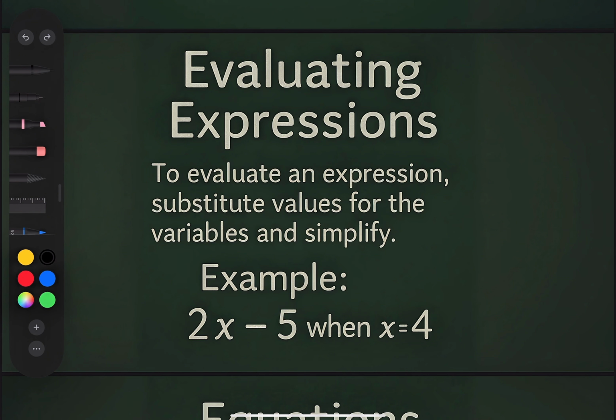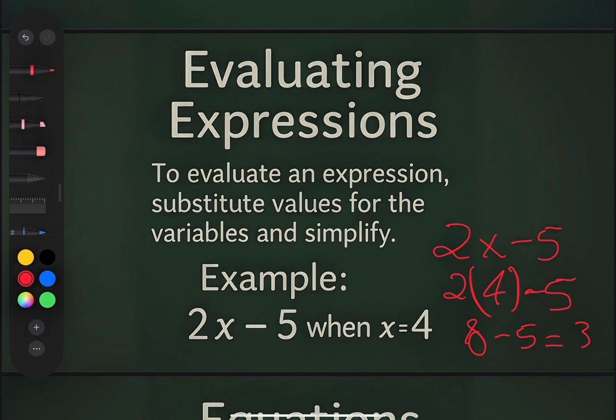Okay, so in this case, we have an example here, let me change the color. We have 2x minus 5, right? What we basically do here is say that x equals 4. So we're going to substitute the x with 4. Now instead of having an x, we're going to have a 4. So 2 times 4 minus 5. You keep the equation the same except just replacing the x with the 4. Okay, so what's 2 times 4? That equals 8. And then 8 minus 5 equals 3. So we basically simplified this expression.